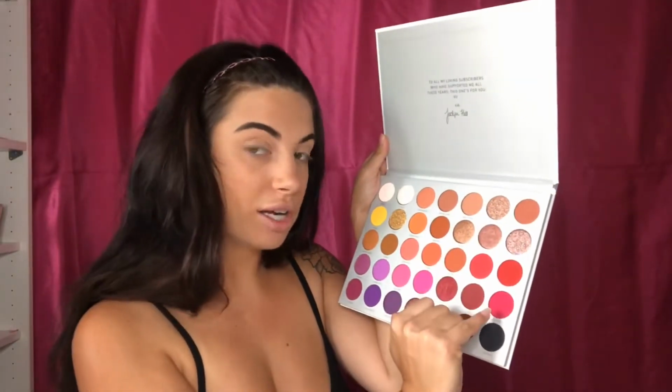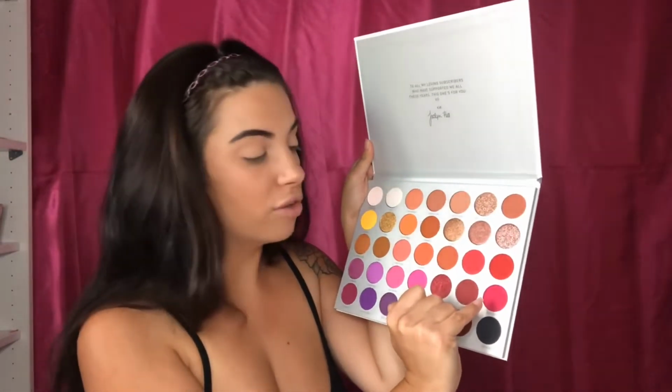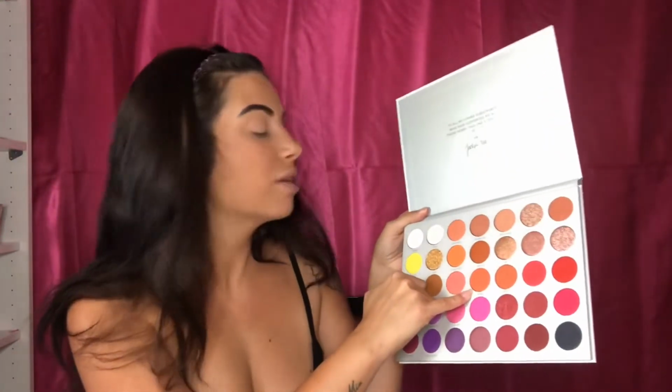I will need Google to actually select what shades I'll be using in this video, so that's gonna be really fun. The first number we just generated is 28. 28 is Dance Party, which is this sort of deep pink over here. Next we have number 10, which is this orange shade here called Feelin' Myself. Next off, we have number 6, which is the Ride or Diamonds shade right here. And that is gonna be number 18, which is the sort of neon orange here called My Man.